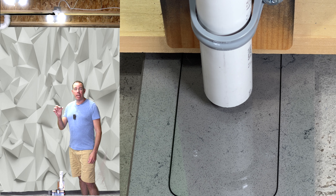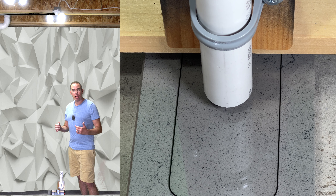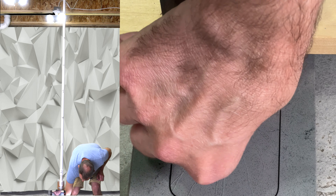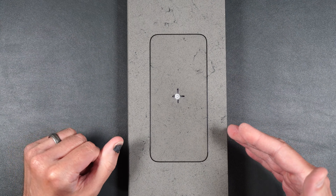We're going to be dropping a 2.4 ounce steel metal ball at a height of two feet. If the screen protector doesn't crack, we'll move it up foot by foot until it eventually does. Here we go at two feet, then three feet. This screen protector only lasted up until a three foot drop, and I definitely wouldn't say that's two times stronger — that's almost some of the worst drop protection I've seen so far.